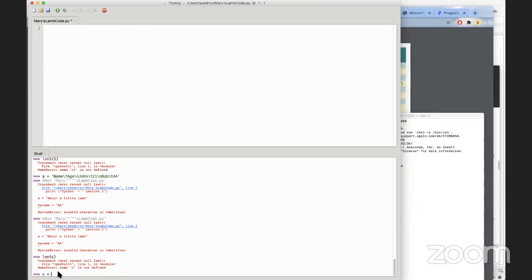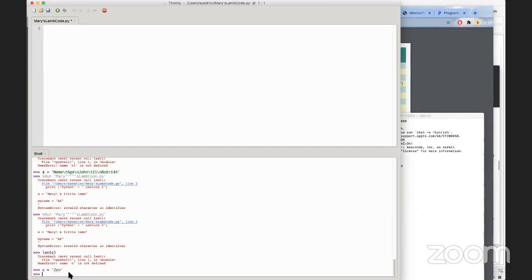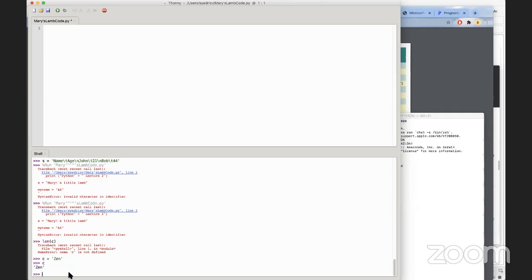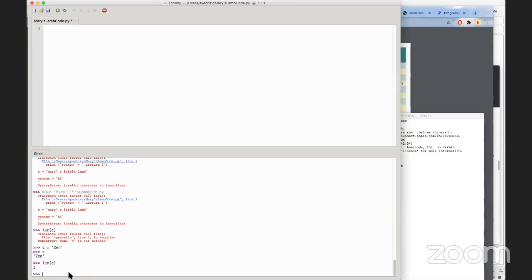Now enter. Type C and enter. Okay, now do len of C. Awesome, perfect. Makes sense? Because you don't have any values declared, right?